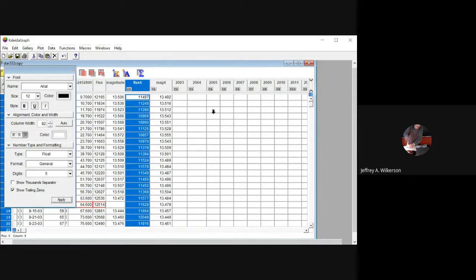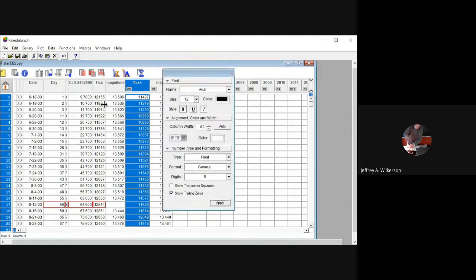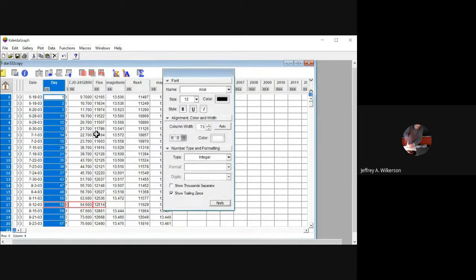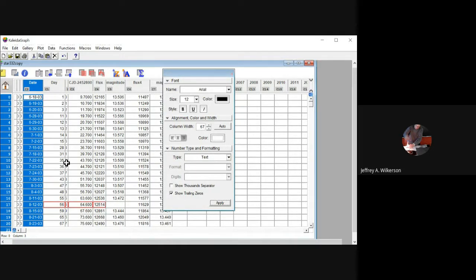Let's go over and look at this column, float general 5. Let's look at this column. That's an integer. That makes some sense to me, that we would have that integer text format. That could also be date format. You could choose that to be date or time or something along those lines. I chose text in this case for whatever reason when I built this a long time ago. But if you chose a date format, then you could select the format that you want for the date. You know how you like to arrange your dates. And anyway, you see here we could actually change the column width in here.